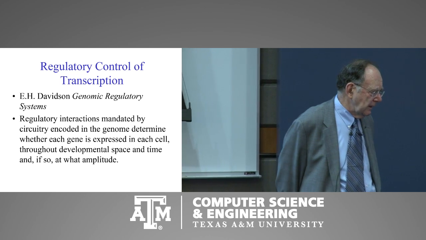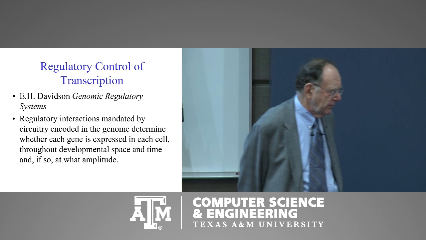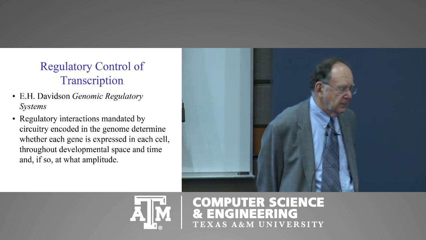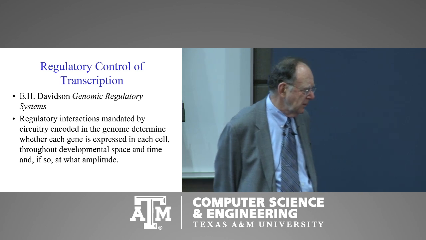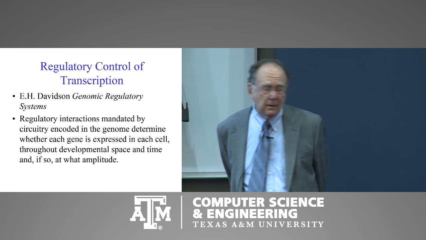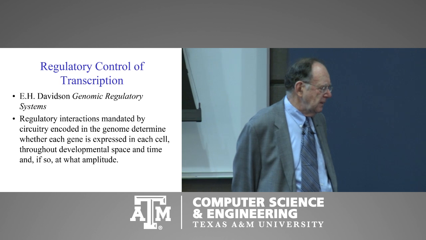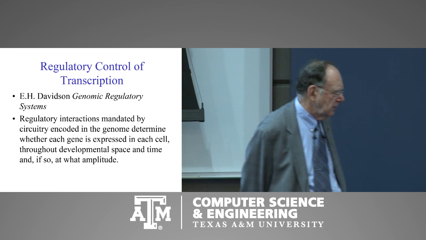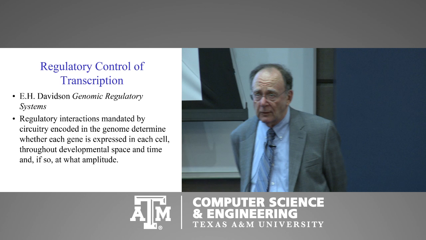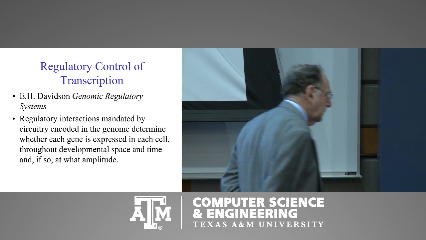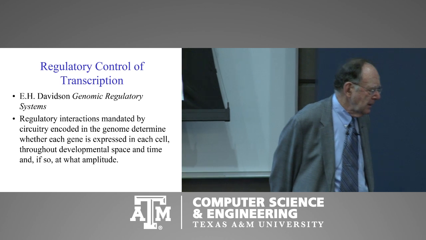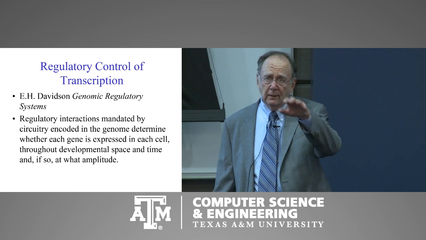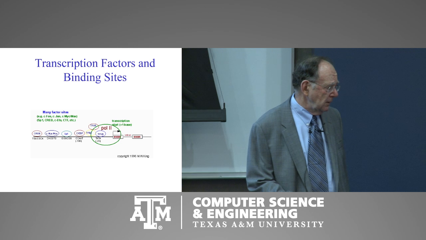Eric Davidson from Caltech is a founding father of the analysis of this kind of transcription using a model organism called the sea urchin, a relatively simple organism. And the net effects of his decades of work are to show that the regulatory interactions mandated by circuitry encoded in the genome determine whether each gene is expressed in each cell throughout developmental space and time, and if so, at what amplitude. So in other words, he's succeeded, at least in that organism for some genes, of figuring out in detail how they're controlled. And it's a combinatorial interaction among a number of transcription factors that bind to the DNA.